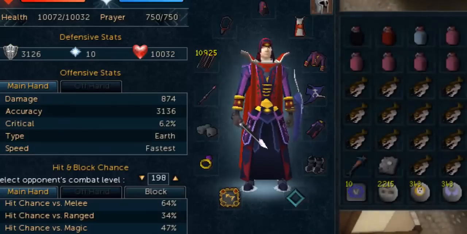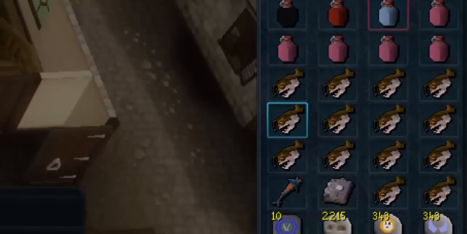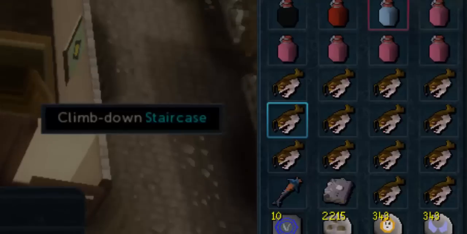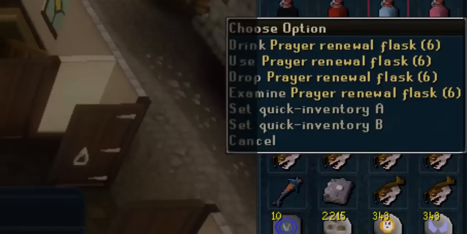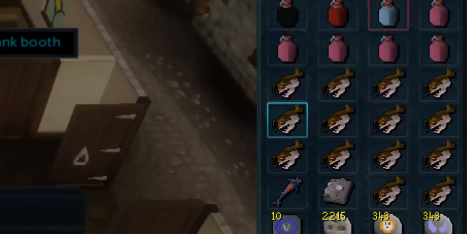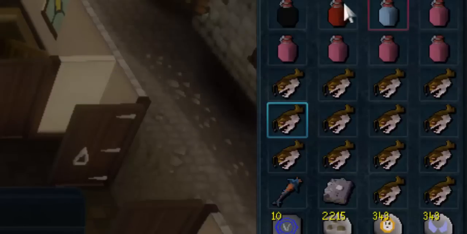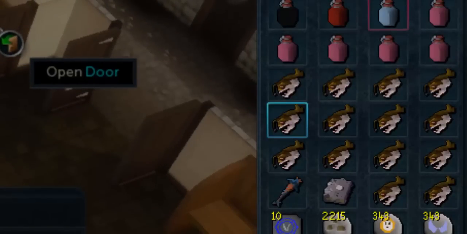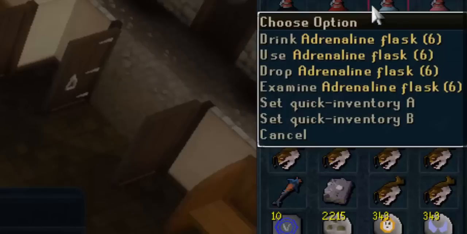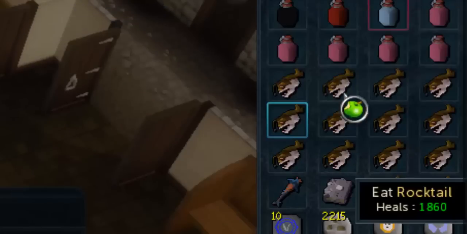So let's move on to the inventory. I'll just put it down here. This is personally what I use for my inventory setup. I have an overload flask and a prayer renewal flask. If I'm with a third person, I will have 2 overload flasks and 2 prayer renewals, but I usually duo, so I only take 1 overload flask and 1 prayer renewal. I then have an adrenaline potion. You do not need an adrenaline potion, but it really helps.